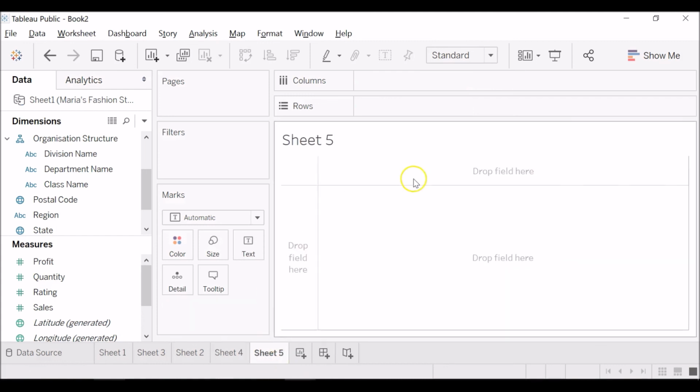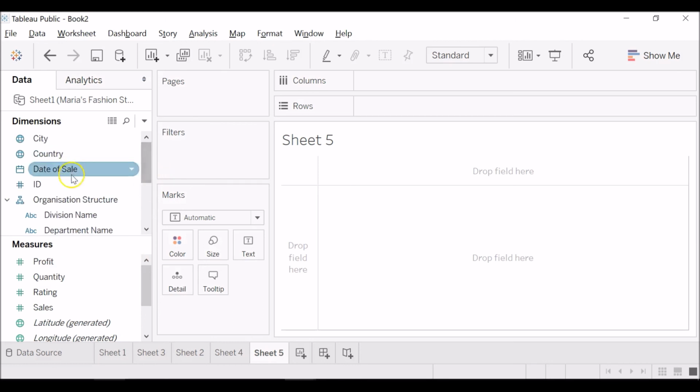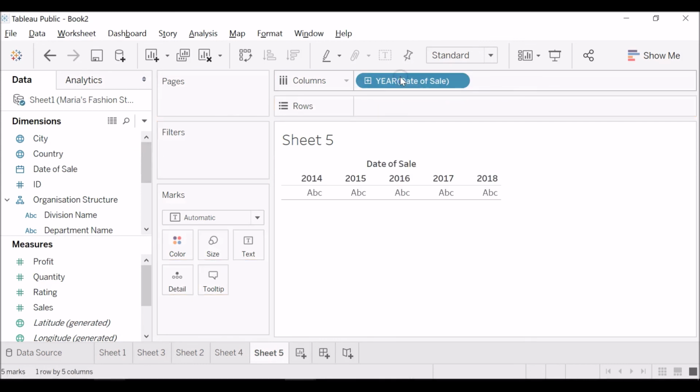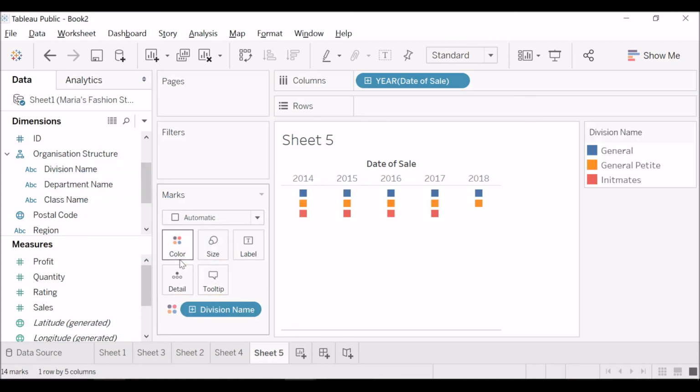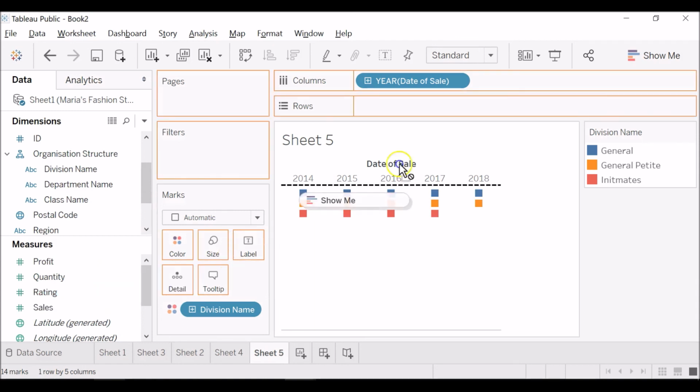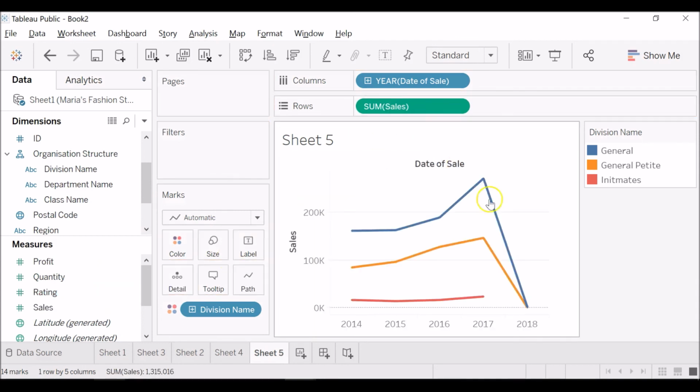So I'll just add another sheet, and I'll add the fields date of sale, and then we'll add the division name as color, and we'll add the sales to rows. See, we got this line chart, how each division did over the years from 2014 to 2018.